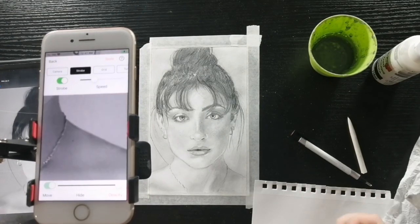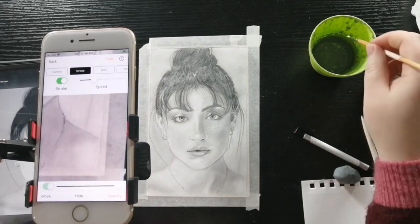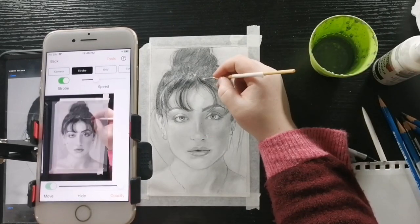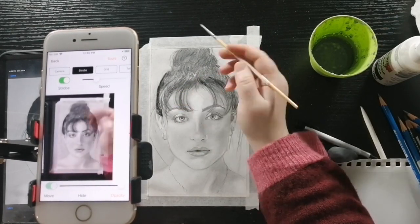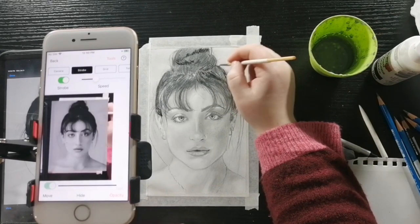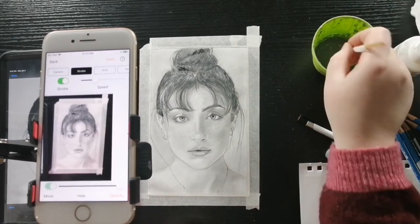So now I'm pretty much ready to do my last couple of steps. I'm going to take my super fine paintbrush and just with water, go into the dark areas and shape it a little more — the water makes it look a little darker and fills in the little cavities of the paper. I'm giving the hair a little bit more depth and shape. There are also times when I use a little bit of charcoal to make it even darker, or even a little bit of chalk to smooth out the skin, but I'm not doing that in this video.